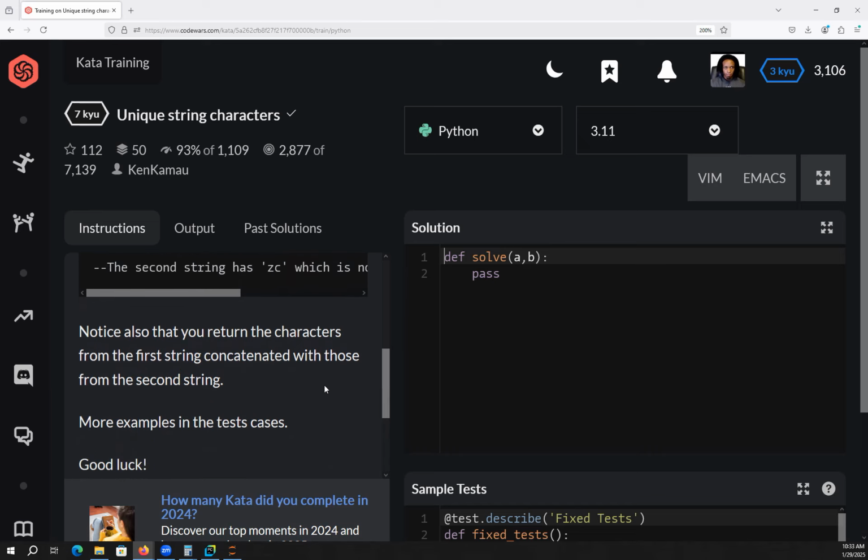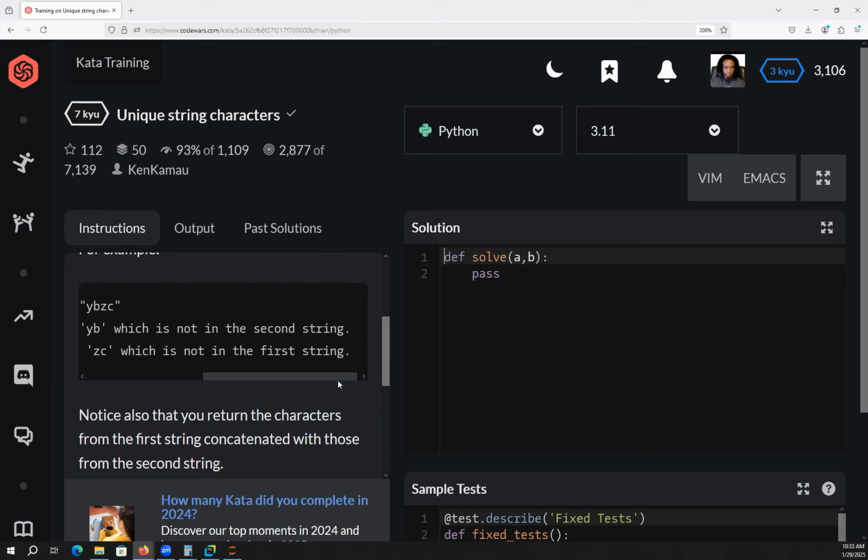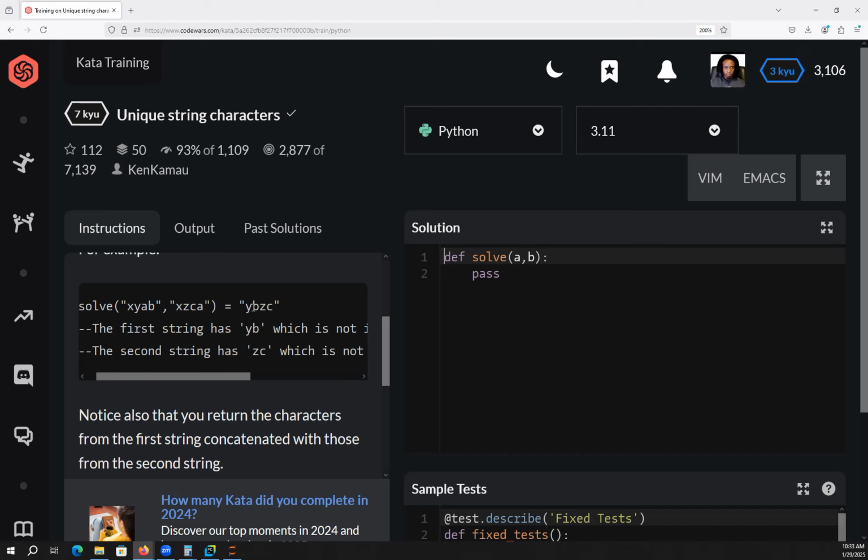So you get the uniques from the first string first, then concatenate that with the uniques from the second string. So it must be in a certain order, which prevented me from doing it in the set format, although I'm sure there's a way to do it.